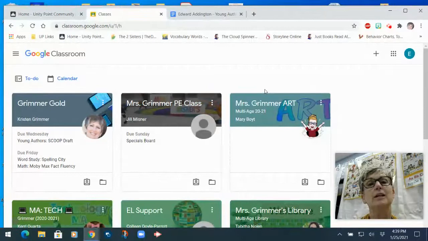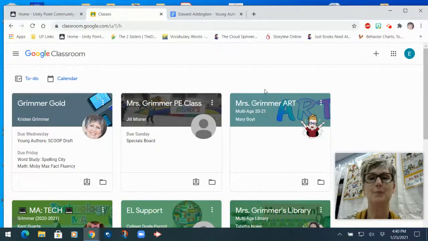Let me show you how to get to your Google Doc assignment and give you some places to go look for it in case you can't find your document, and show you how great it is to use a Google Doc, because then you'll never lose your story.